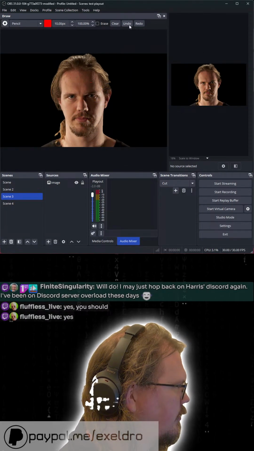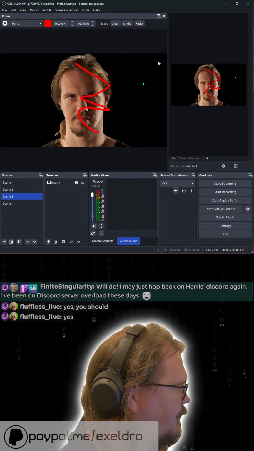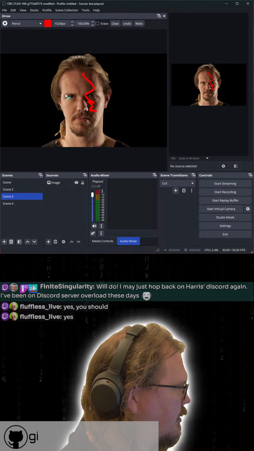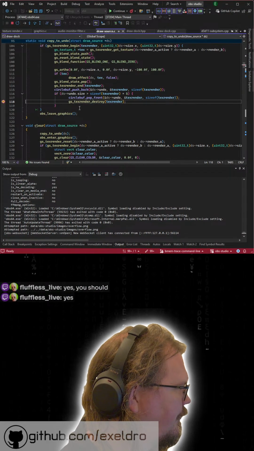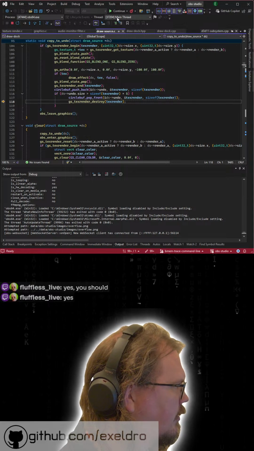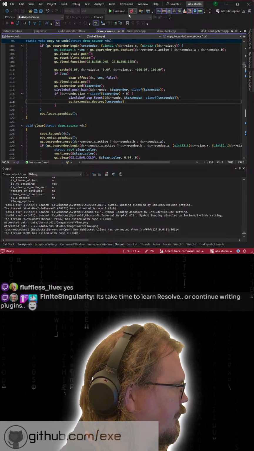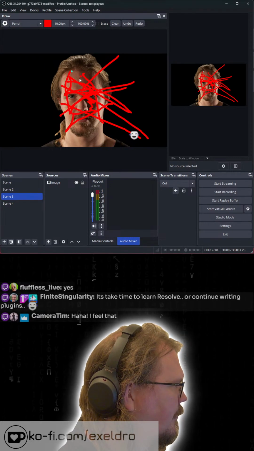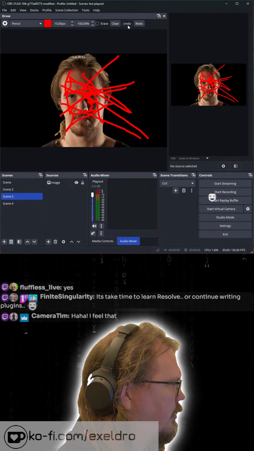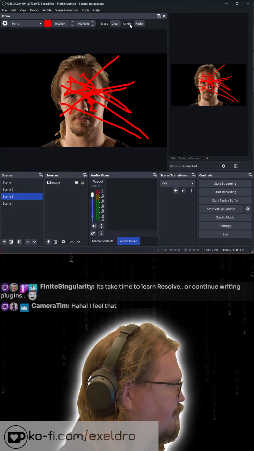Undo. Seems to be working if I do it this way. That should also be fine. So undo should not be able to remove everything.